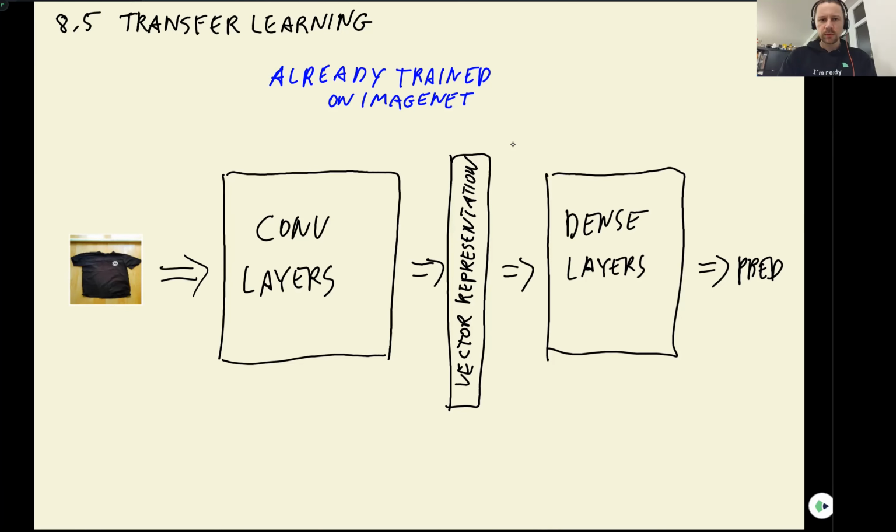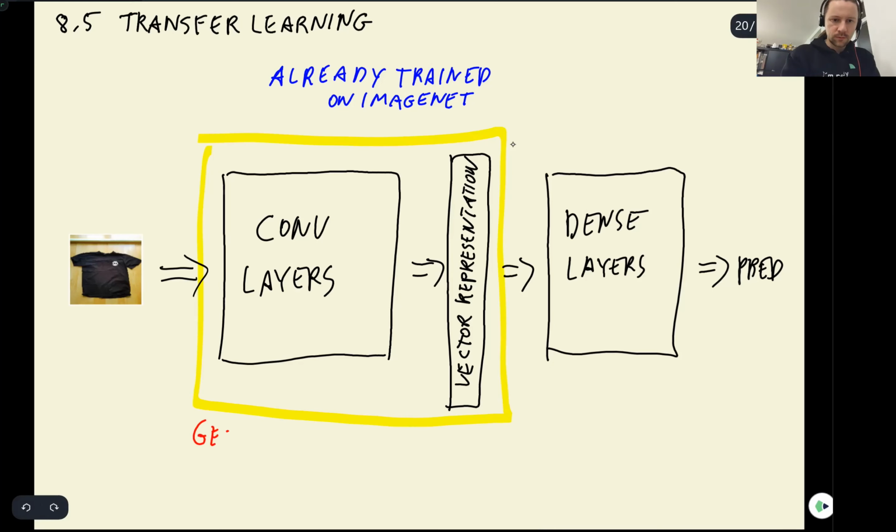So remember we talked about that each layer contains a bunch of filters. These filters are learnable. The model learns these filters during training, and the filters it learns, they are quite generic. These filters can be used for many purposes. Somebody trained this model on ImageNet, so they trained all this bunch of filters, and the model learned to take the image, any picture, and convert it into some vector representation. This is quite generic, and we don't really need to change it for our task.